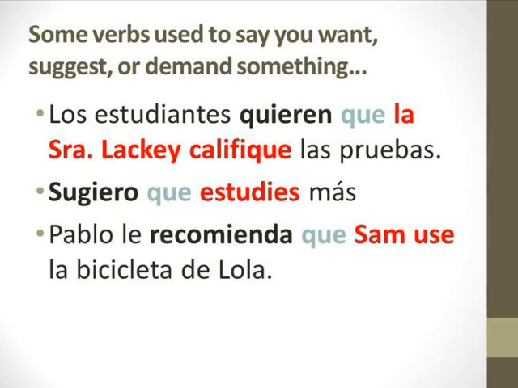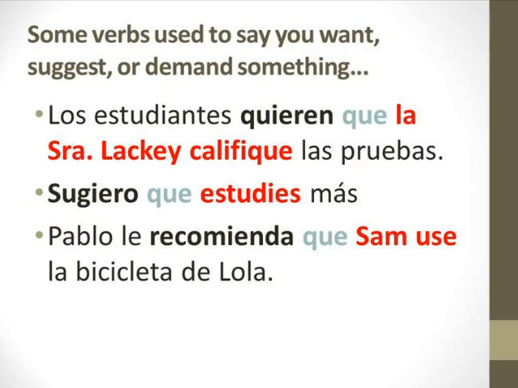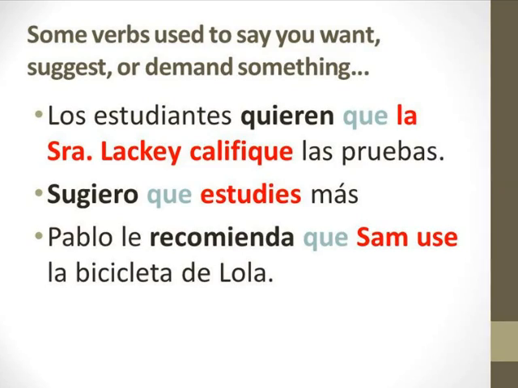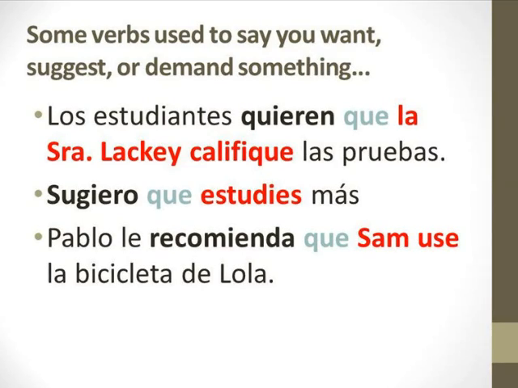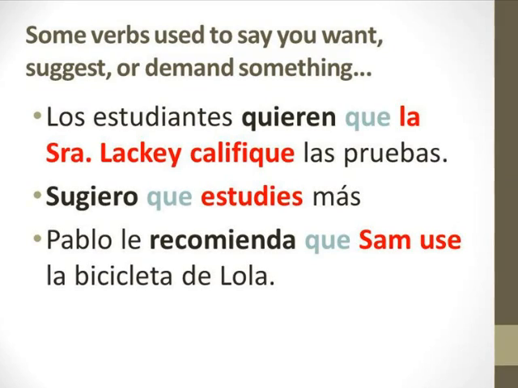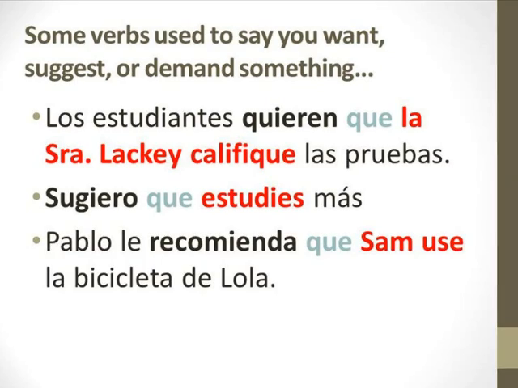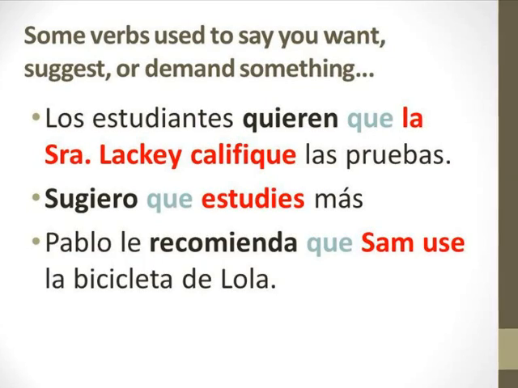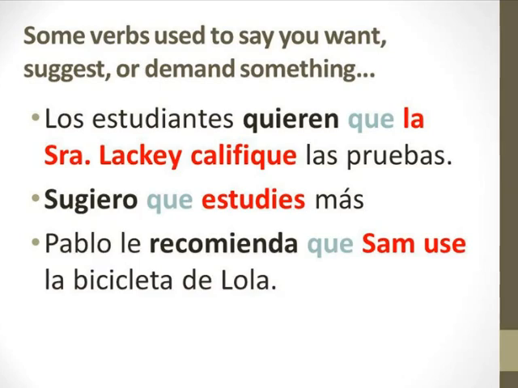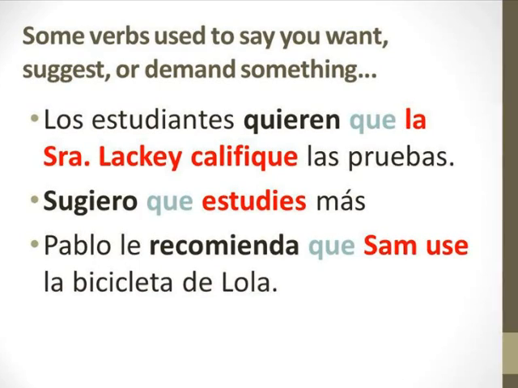Quieren is conjugated in the normal Spanish conjugating. We call that the indicative. Notice that it ends in en to agree with los estudiantes. Now we have our que that connects the two clauses or the two parts of the sentence together, and there's a change in subject. La señora Lackey is our second subject. Califique is from the verb calificar. This is a car verb, and we have to remember when we conjugate car verbs in the subjunctive that you're going to have a C to QU change.